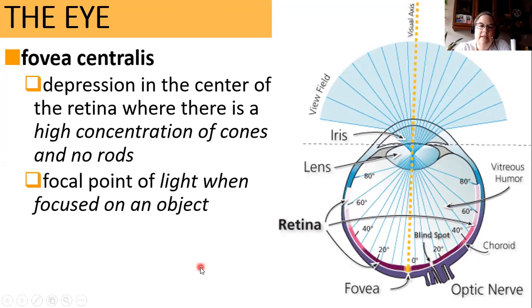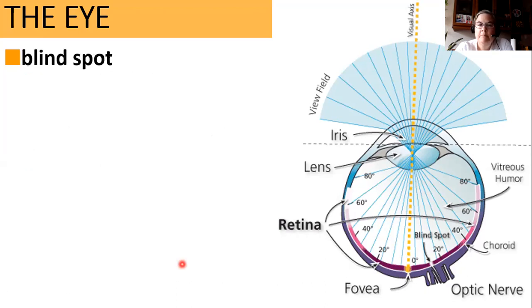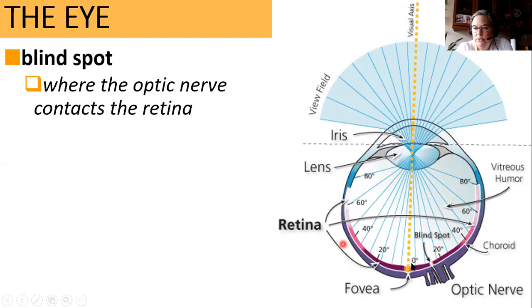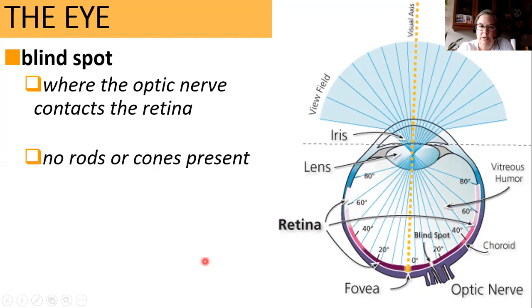Okay, so the fovea centralis is when we're staring straight at something ahead, that's our vision. As soon as we move, the image that's on our fovea changes because I'm focusing on something different, which means different cones are being stimulated to allow me to see the different colors. Okay, my blind spot is right here, and that's where the optic nerve is attached to the retina. We don't have rods or cones in our blind spot, right?